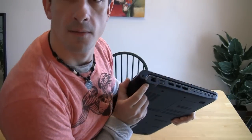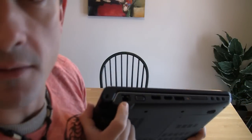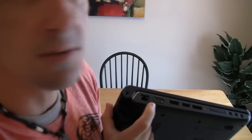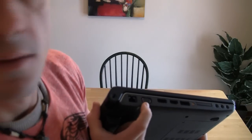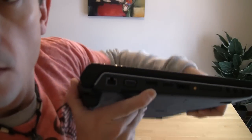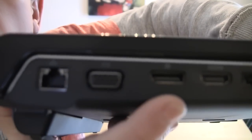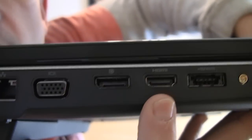We have a network port right here — that's a network cable, just your regular standard. I don't know why anybody would use that anymore, maybe if you wanted to link up other laptops, but certainly not for internet since you can now use wireless. The VGA monitor port — nobody's going to use that. And this is the new thing called DisplayPort — it's the new monitor connection. Then you get HDMI, beautiful, if I want to hook it up to my TV.